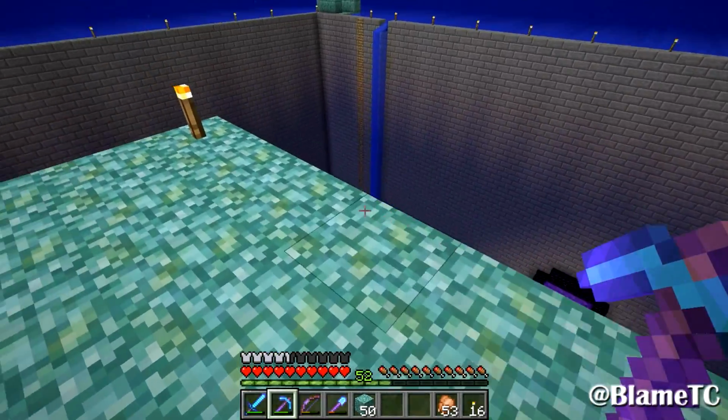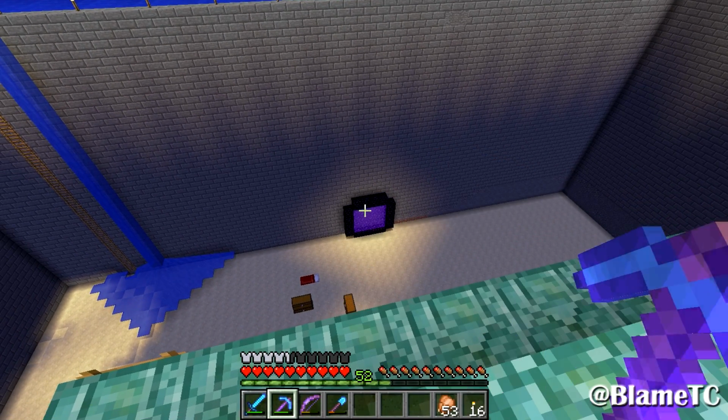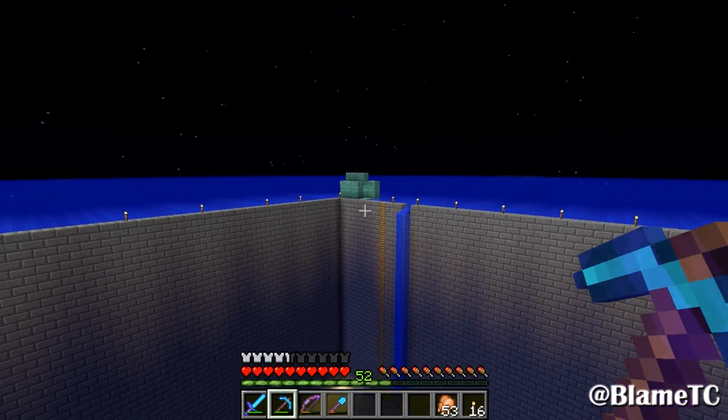So this is the Guardian farm. It's already up and running. It's pretty good. Oh, you know what? I think I gotta put torches on top of that. Actually, no. I think the portal generates enough light that it's not gonna put mobs up top there.